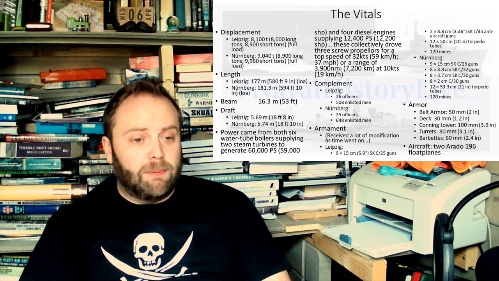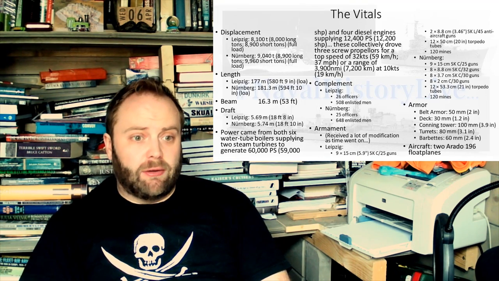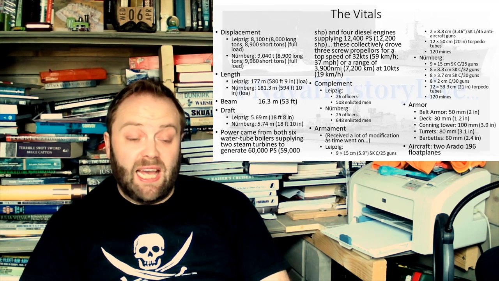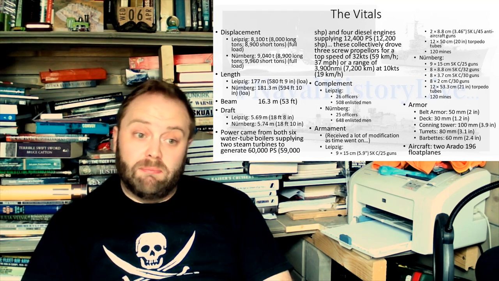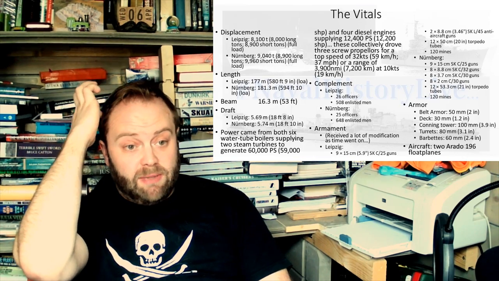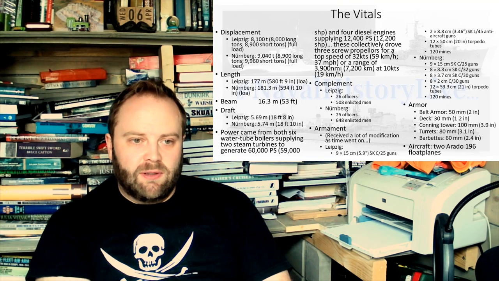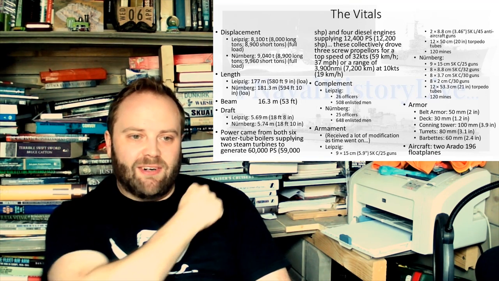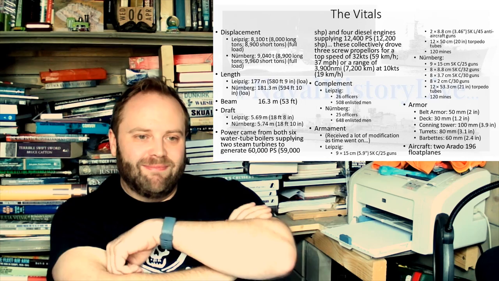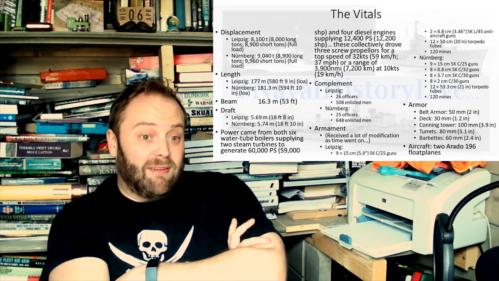If that was a battleship, it'd be called in the margin of error. But in the nicest way, this is no battleship. This is a light cruiser. A heavy light cruiser, but a light cruiser. And again, their length is different. Leipzig, 177 meters overall. Nuremberg, 181.3 meters. 4 meters longer. Beam, that's the same.